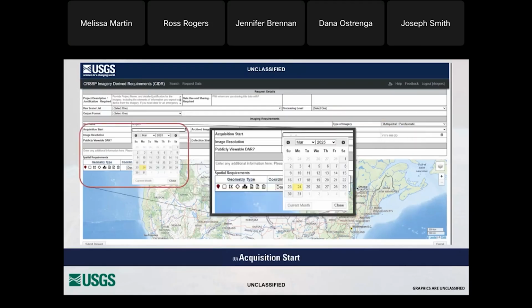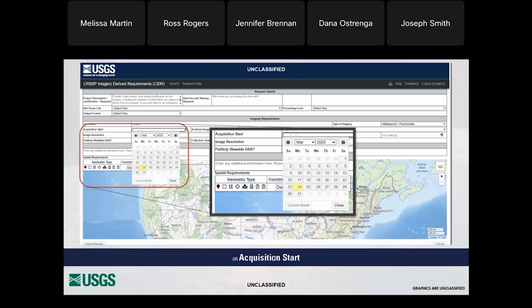The acquisition start field is straightforward, but it's important to set a realistic start date. For new collections, users should avoid selecting the current day as a start date. Submitting requests at least 24 to 48 hours in advance allows time for review, adjudication, and tasking. There's no standard timeline from request to collection.